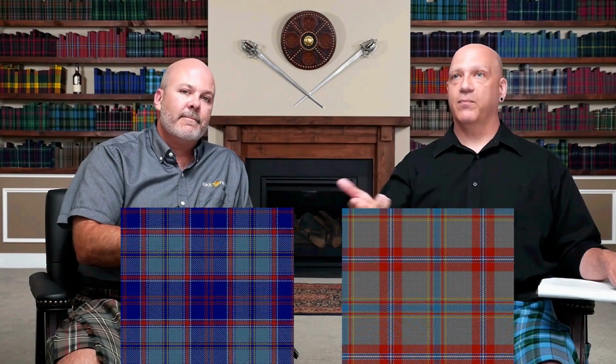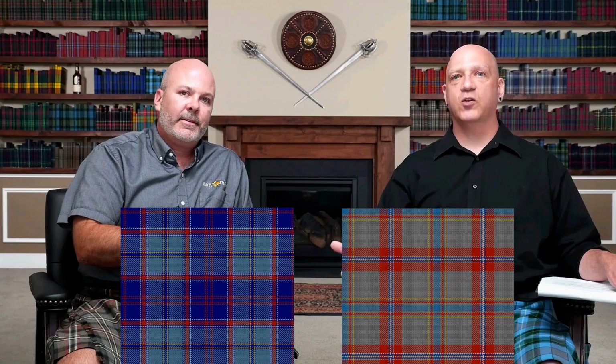Now there are tartans for Civil War enthusiasts in modern times. There is a federal memorial tartan and a Confederate memorial tartan. They were never used in period. They're modern inventions, but it's a nice way of showing your interest in heritage, in the topic. I could see wearing it to an event, but I wouldn't wear it with a uniform.